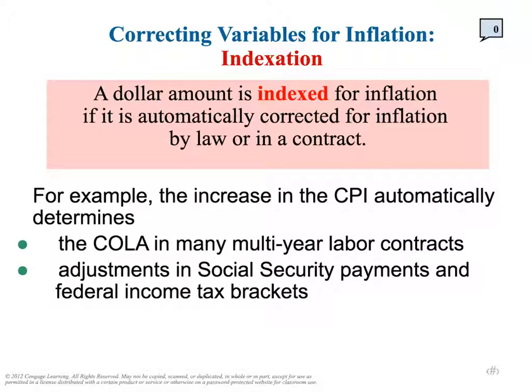I spoke a little bit about indexation earlier, but again, remember, if something is automatically corrected for inflation, one of the biggest discussions right now in economics is, wouldn't it be interesting if we decided to tie the minimum wage to inflation and index it? It is not. But then again, inflation happens more at a national level, whereas the minimum wage laws happen more at a state level. So when we're looking at those kind of things, that becomes the problem behind how you go about doing that.